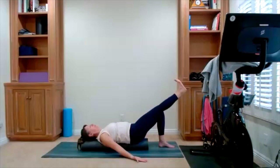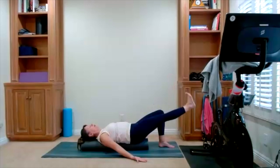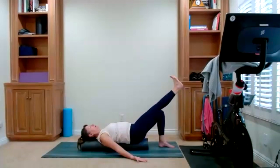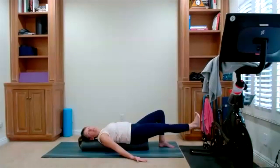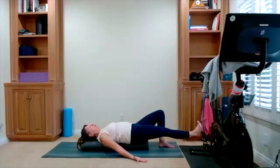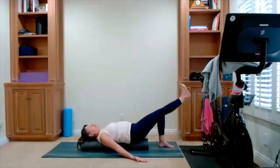The quadricep brings it up. The quadricep controls it down. Bring it up. Bring it down. And I'm stopping at 45 intentionally, so that stays in your quadricep. You have one more to go. Relax this leg. Take it to the other side.